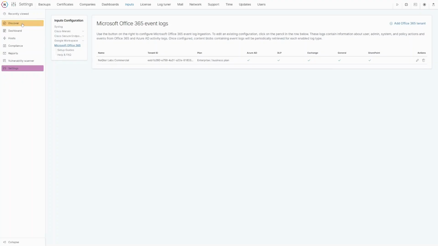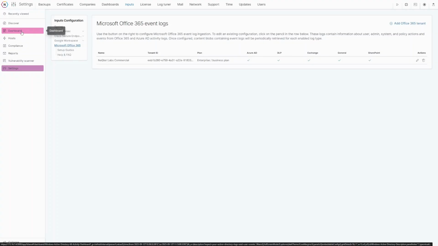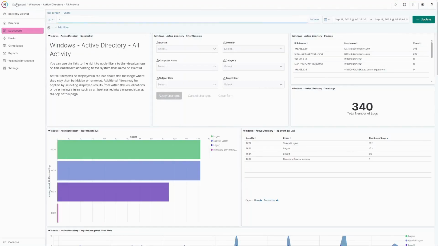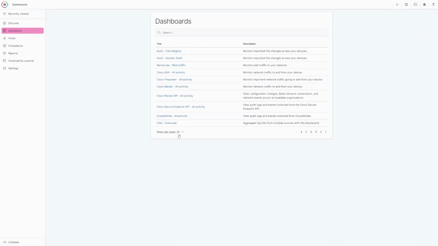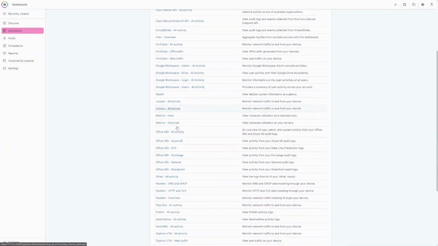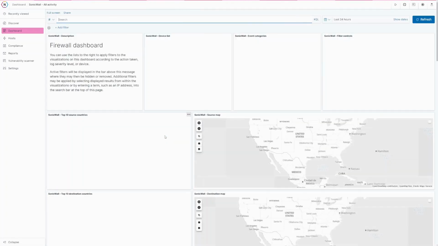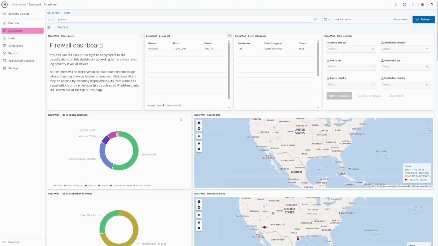So navigating back, we'll go into dashboards and then we'll take a detour back into Discover. So when it comes to dashboards, as I already mentioned, we have a bunch of different supported dashboards. Actually, if I click on this dashboard link here, here's our full list. I have everyone turned on for my demo system. Since we were talking about SonicWall, everything is feeding into SonicWall and being summarized in here.